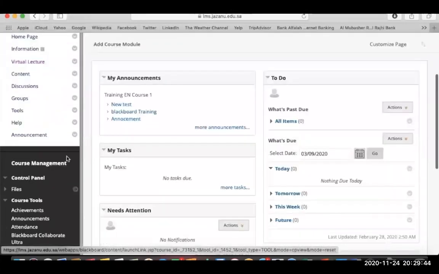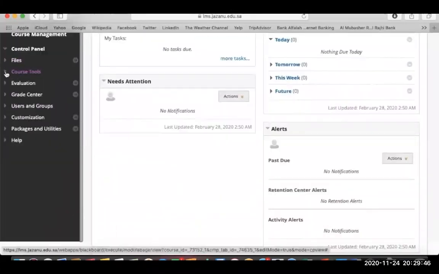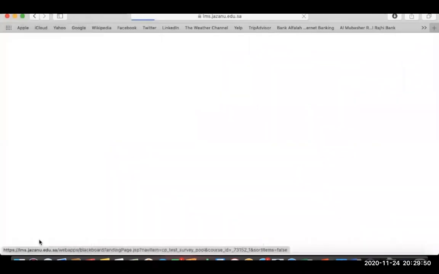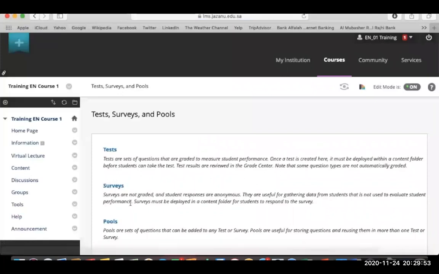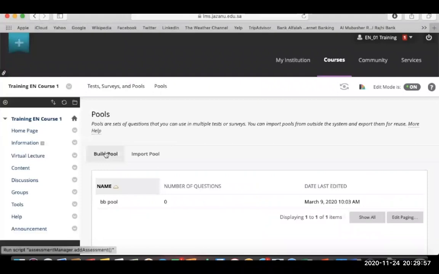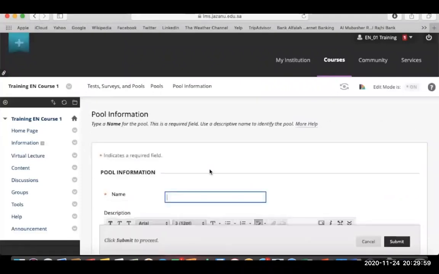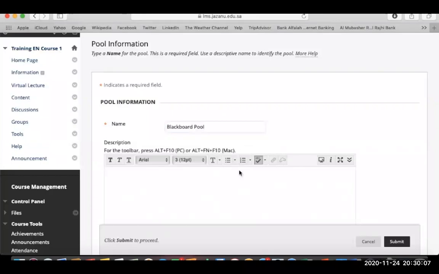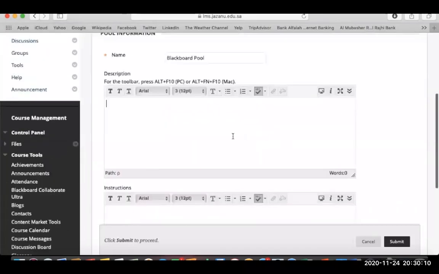In course management, click on course tools, and you can find tests, surveys, and pools. Click on pools, build pool, and name the pool. The name is compulsory. You can add a description and instructions and click on submit.